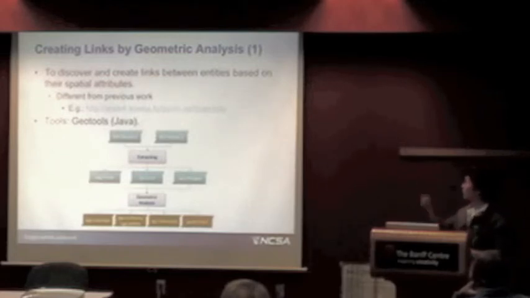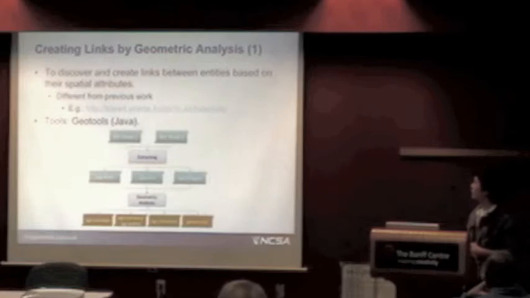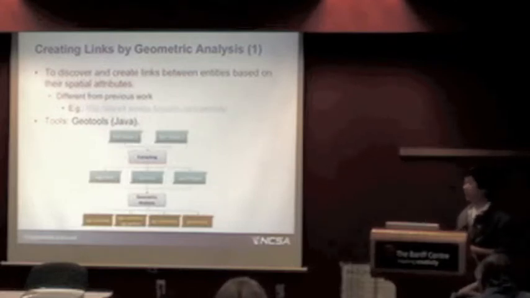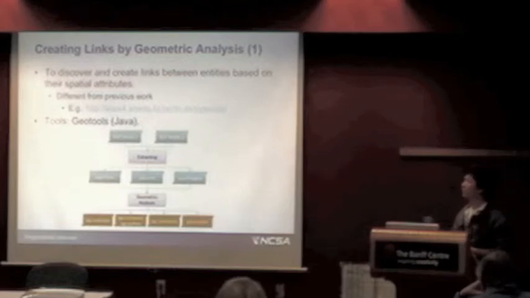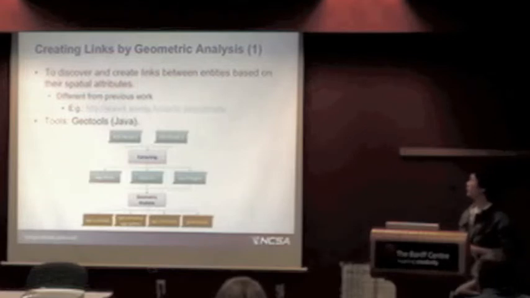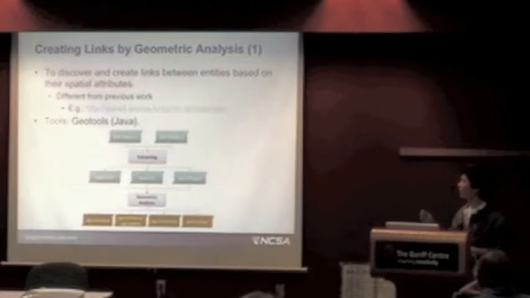This is the process of discovering spatial links. There was a similar work done by researchers from Free University in Germany. The difference we made here is we use geometric analysis rather than text analysis, which is used by them. So we use GeoTools, a Java library, to read the RDF datasets and extract spatial information from the datasets, and then after geometric analysis, we get more links based on the topological relations.